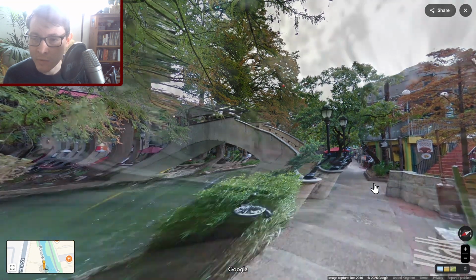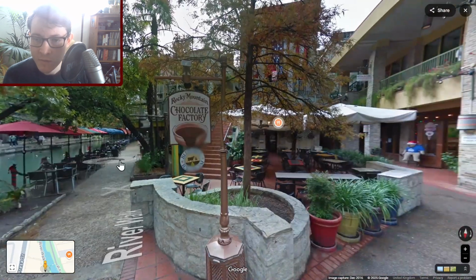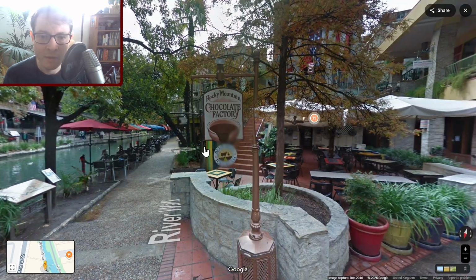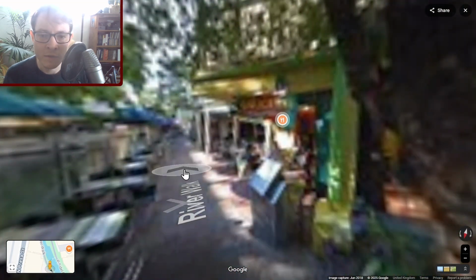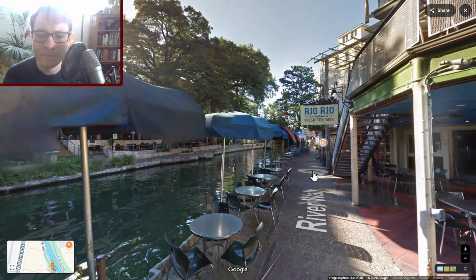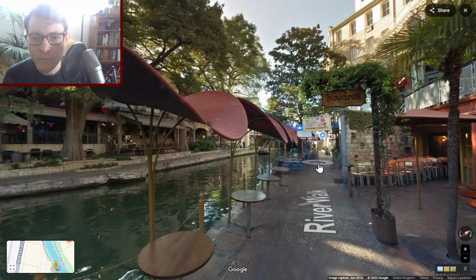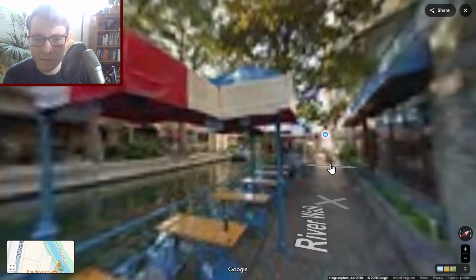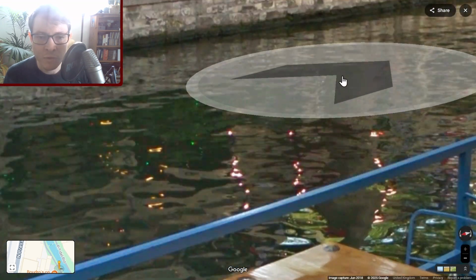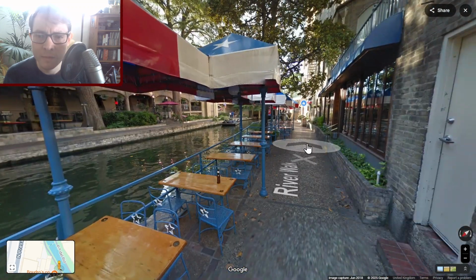Yeah, now we start to get into something that feels almost like a bit of a shopping centre. Chocolate factory, or is this all eateries by the looks of it? But a really great place to take a stroll through, I wouldn't doubt. And doesn't the water just look lovely here as well?